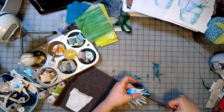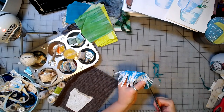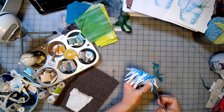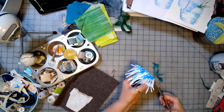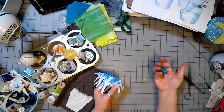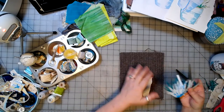So this plant is inspired by one of those little succulent plants. It has all the fingers, almost like an aloe vera plant. Almost. One more. Yay. Okay, all these little tiny pieces make good what the costumers call cabbage. You can use it as stuffing in some slow stitches, like if you make a little slow stitch pillow or something.